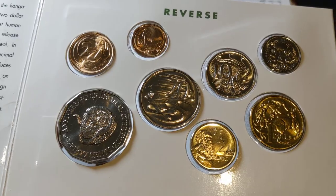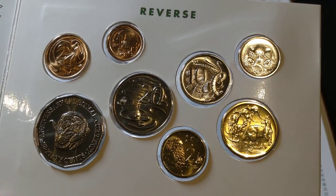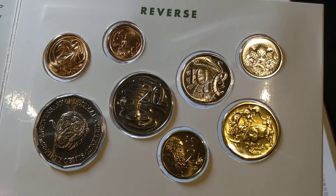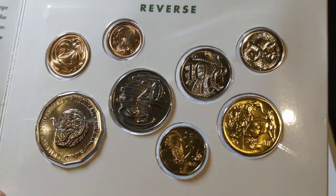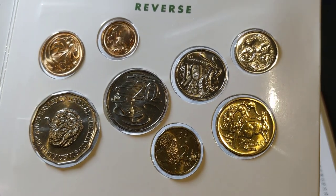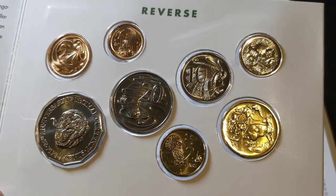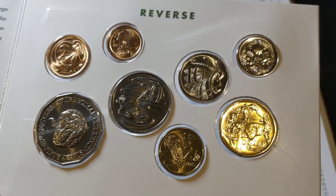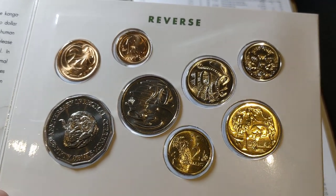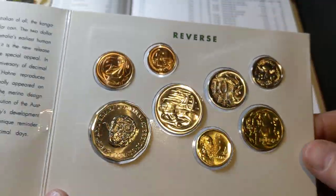The $1 coin is also a very interesting coin — it was only made for this mint set and can only be found in this set. Occasionally, as I've said in the past, you will find them as you search because these sets do get broken up and somehow make their way into circulation, so always keep your eyes peeled. The $2 coin — the final coin in this set — is also special: there were no $2 coins produced that year for circulation, so the only place to find them is in this set.